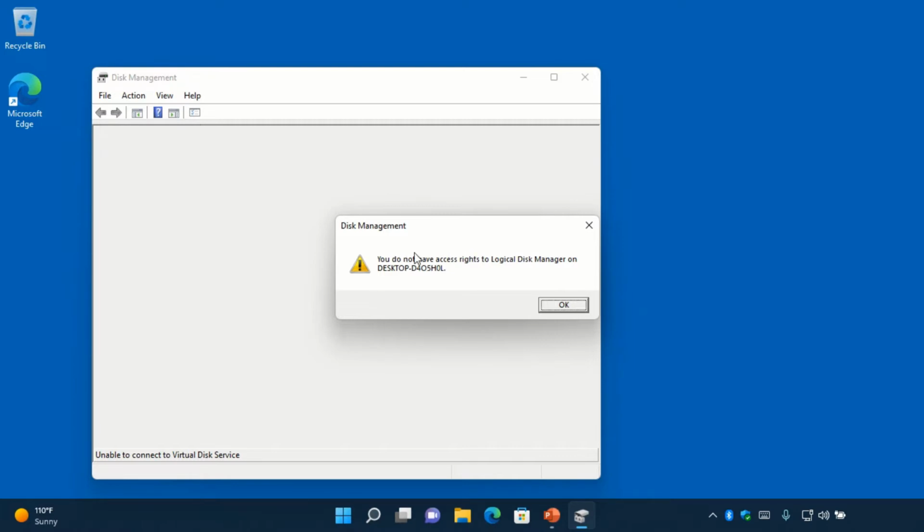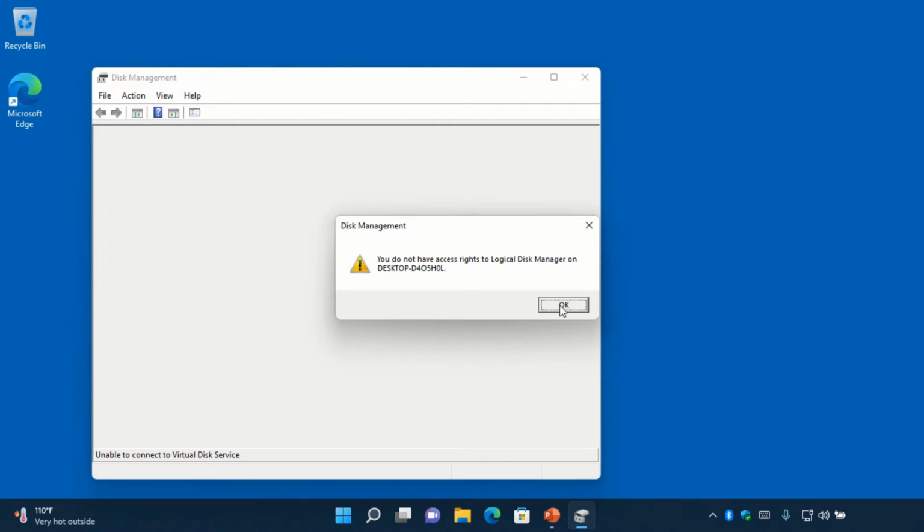So now I am ready to press enter, but look here what will happen. Unfortunately, it gives me this error message. It says to me, you don't have the access rights. Why is that? Because I am signed into my computer as a standard user. And because this tool is a very powerful tool, I need to run it as an administrator. So this is a very important point to remember. To use this tool, you have to be an administrator.